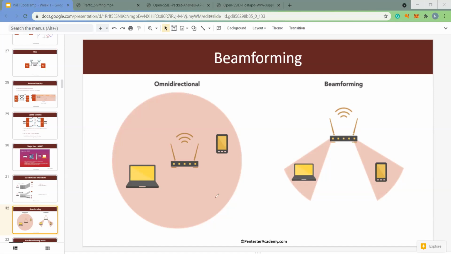In most cases, you will see a diagram like this, but it does not work like that. So in the omnidirectional case, you are transmitting in all of this area, right? But in beamforming, you don't actually transmit in all the area, but you try to focus the signal onto the device. That is what beamforming is, right?